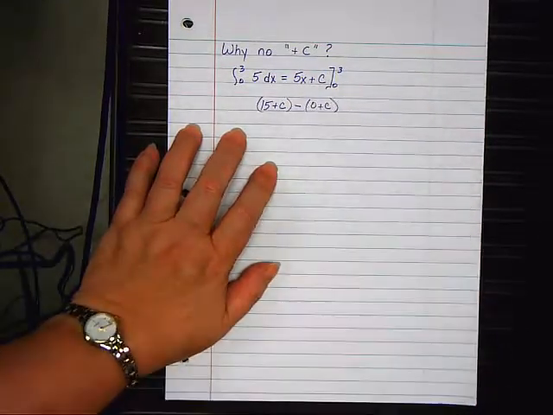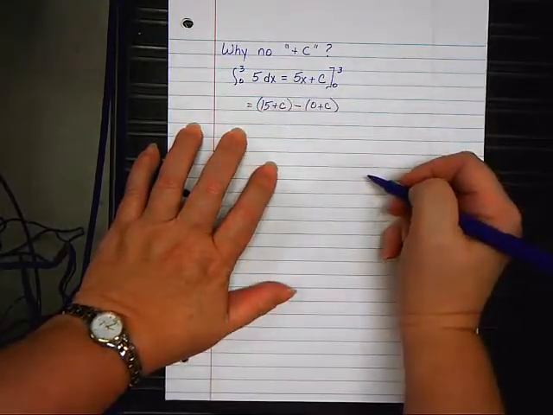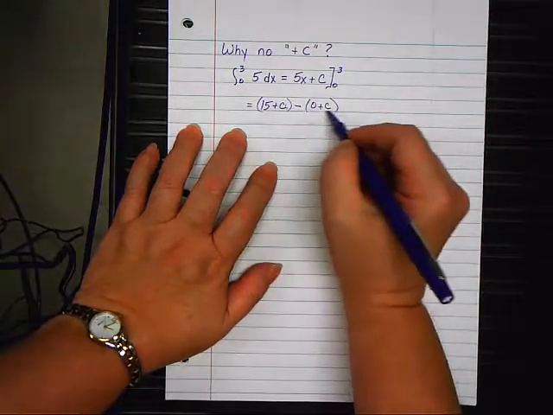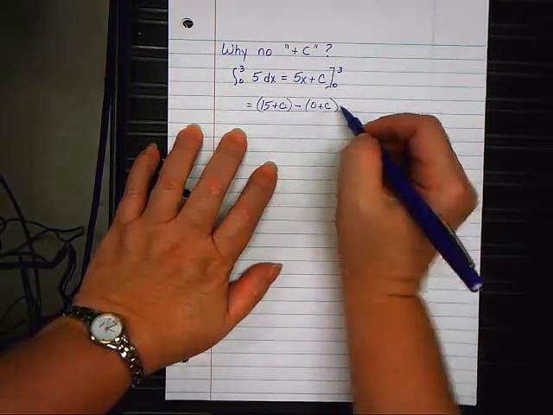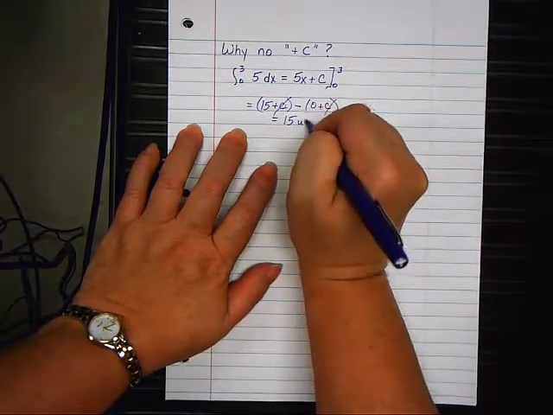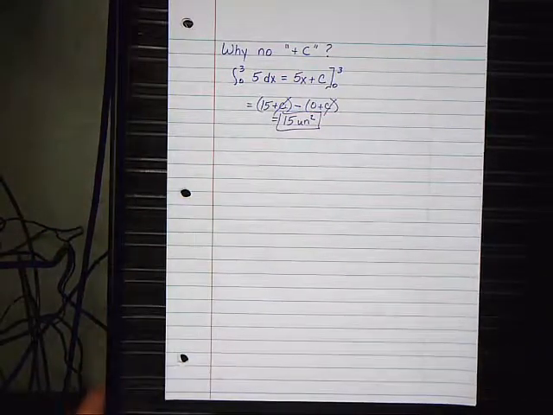plus c. Now what happens to the c's? They will always cancel, because you're going to have a plus c in this problem, and you're going to have minus a plus c in this problem. They will always cancel out, and you'll be left with the answer as it stands. So, why bother writing the c down if you don't need it? So that's the one thing you're going to really have to remember.